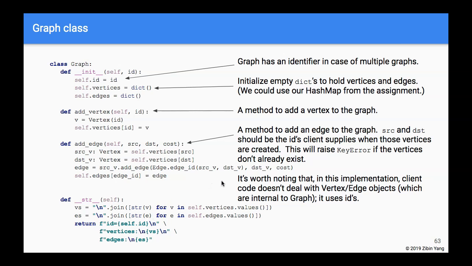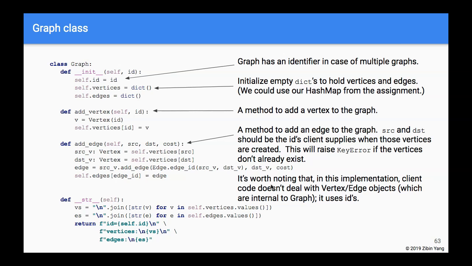Now, one thing that's worth noting, actually, before I get there, I just want to point out this colon vertex here. If you haven't seen this syntax before, this is called type hinting. It's basically telling the IDE or static analyzer that this name should be the type vertex. Now, Python doesn't enforce that. So this is, again, called type hinting. And I'm still experimenting with how useful it is.